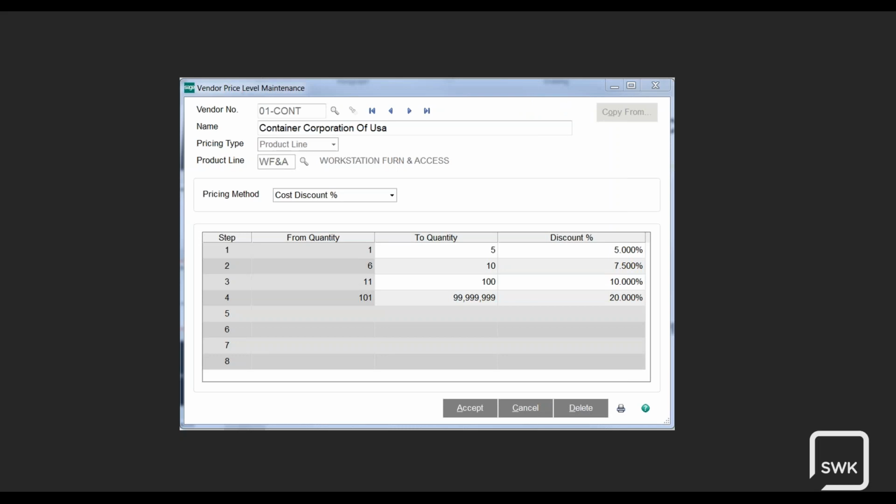Here's an example of vendor price level setup by product line. So when creating a purchase order, this is the first place Sage 100 looks for costing. Vendor price level maintenance is the first thing, and then it goes on to the inventory valuation to determine the cost. So this is the highest priority in our costing hierarchy. This is key, because sometimes we inadvertently set up a flat vendor cost. This is the number one reason we see incorrect costs on purchase orders, receipts, and other purchase order entries. And we'll look at an example a little later, so it becomes clearer and you can see what you're looking for.